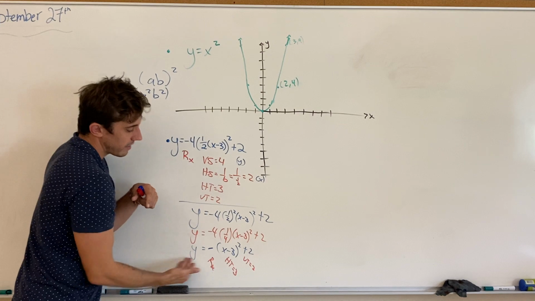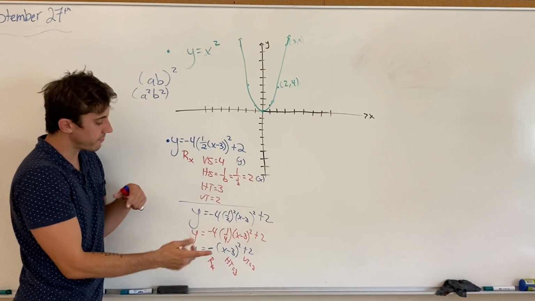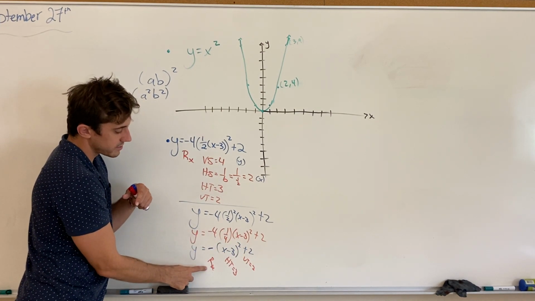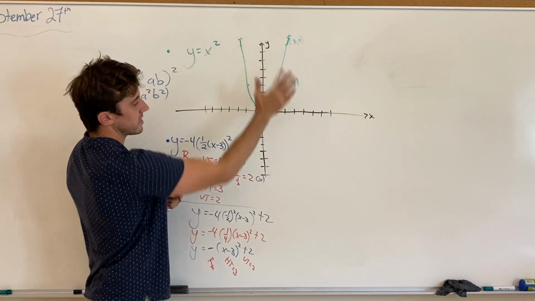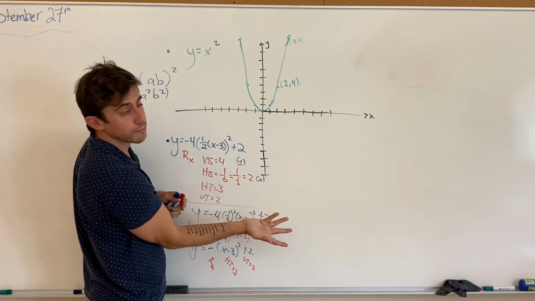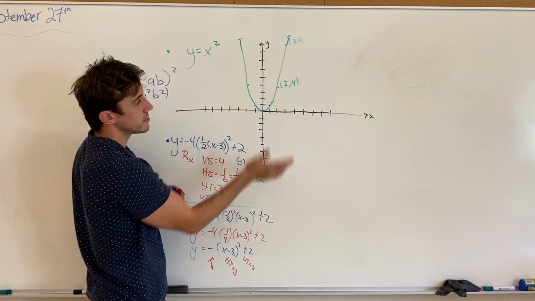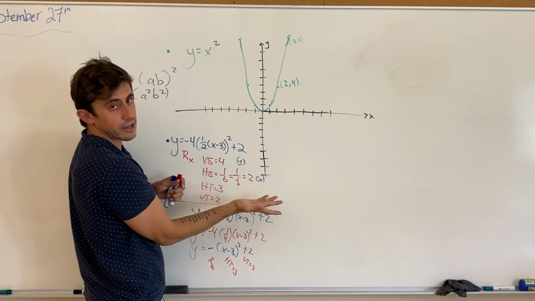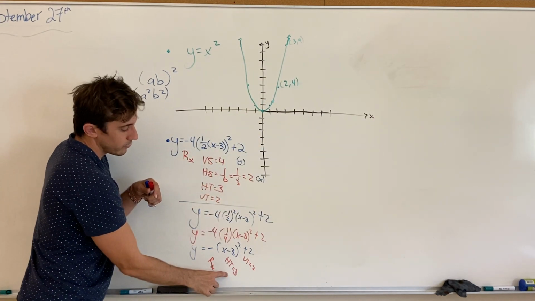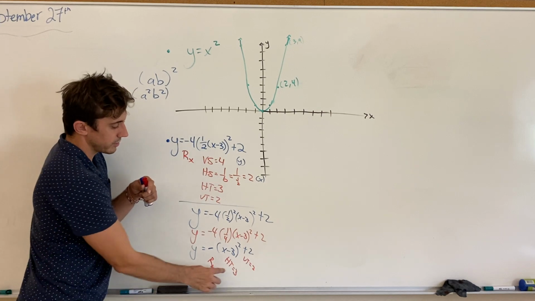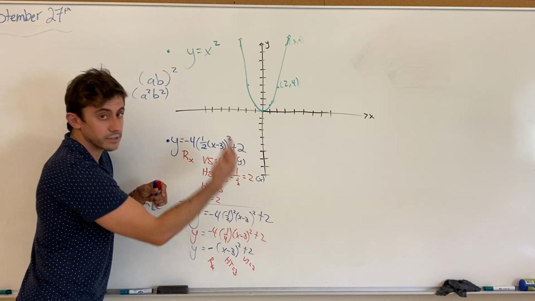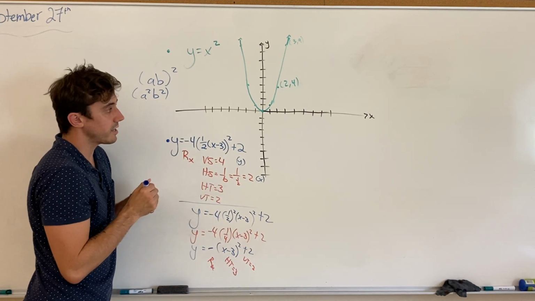And now that we have a really easy function to plot on a graph, all we have to remember is an x-axis reflection means that this parabola is going to be reflected below the x-axis, right? So the y values are going to go to their negative counterparts, and we can easily move around the vertex by 3 units to the right and 2 units up. So let's go ahead and do that.